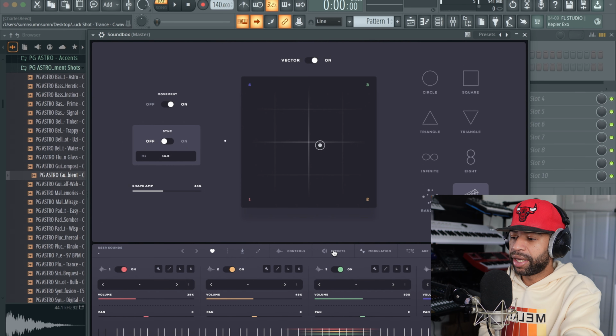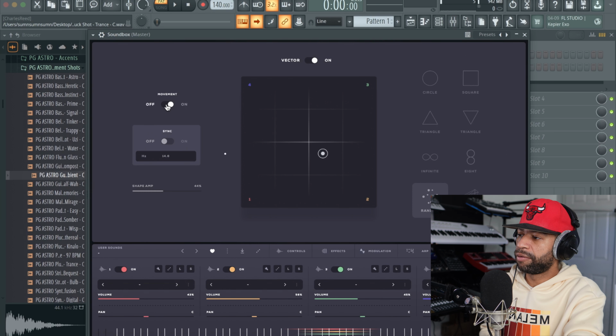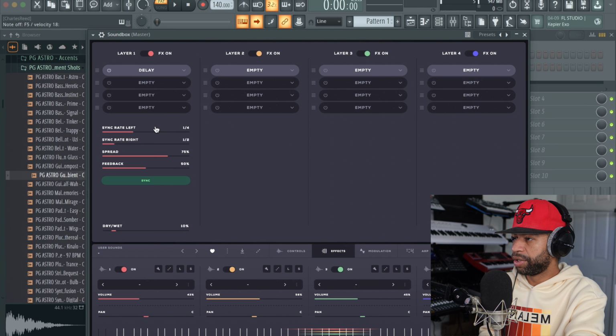I forgot to mention at the beginning, I can't believe that I did, that this is MPE compatible, but this is definitely MPE compatible. So let's go ahead and look at some of the effects on this thing real quick before we go on to some presets. So let's turn off the movement on this. Now, when you come over here into effects, you see here, since I have four different layers up, I can put effects on different things. So like on the first layer, we can throw some delay on there.